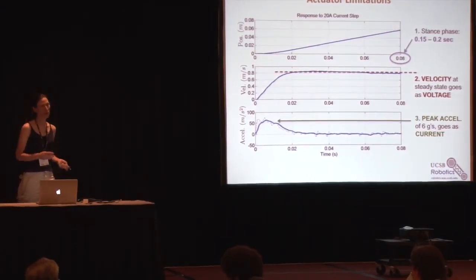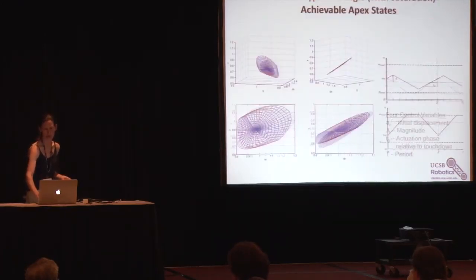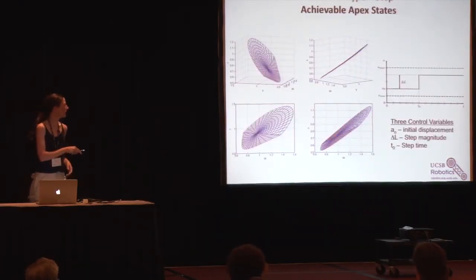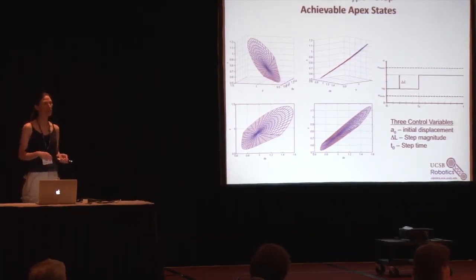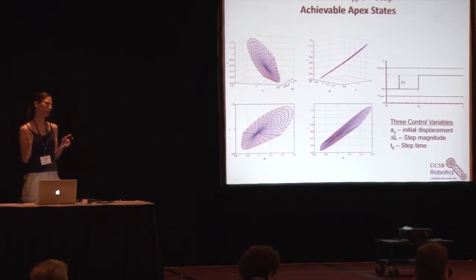If we got the actuator, what we really want to do with the actuator is to be able to get, I'm not sure if I'm addressing your question, but we really want to be able to get the actuator to move instantaneously to add energy. We know that's not going to be the case, but it's interesting to look at how that happens. And it's still useful on the planning for the model predictive control.